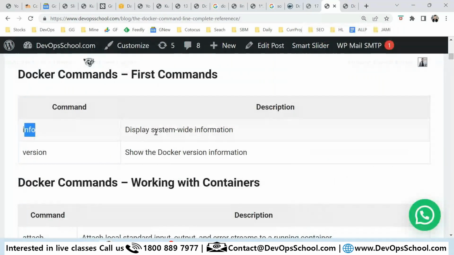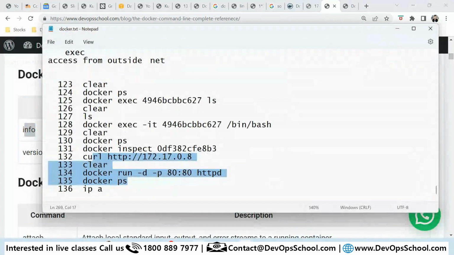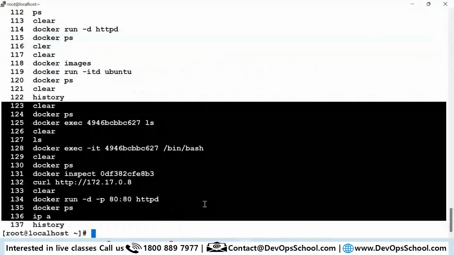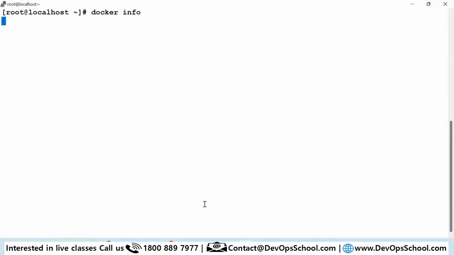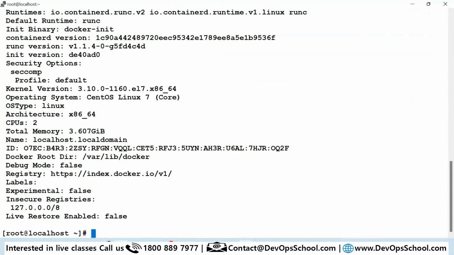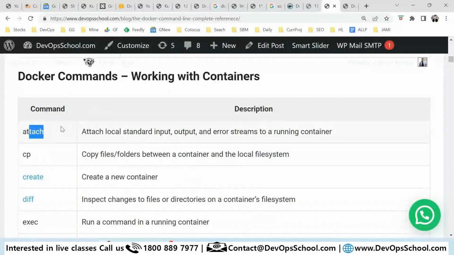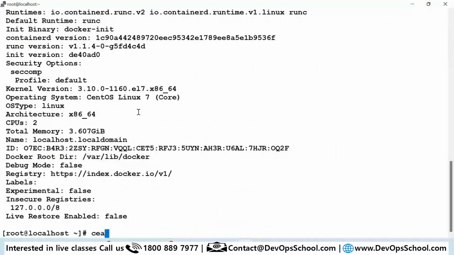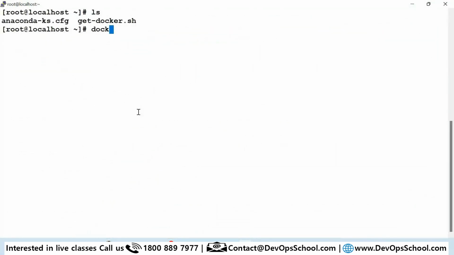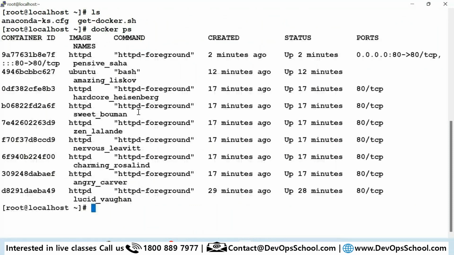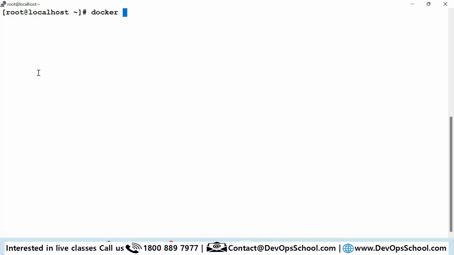Info command, yes, I showed you the demo. You'll get the complete information about docker. So docker info here, docker version I showed you, attach command I showed you, cp command. With the cp command, you can copy files from the host machine to the container. So for example, docker ps, there's one container which I'm going to use, this one. So docker exec this container ls /tmp. See here, this is the tmp of the container, there are no files. So docker cp, and there's a file I'm going to copy.